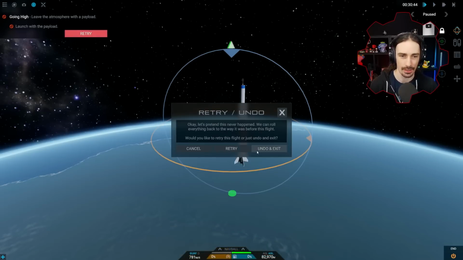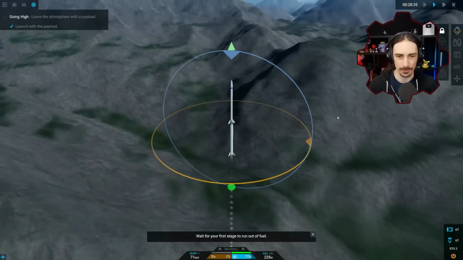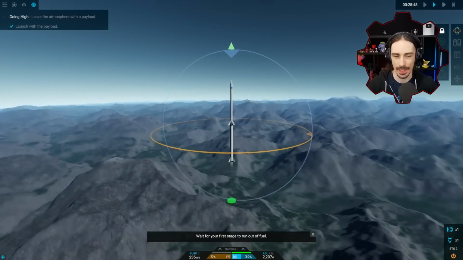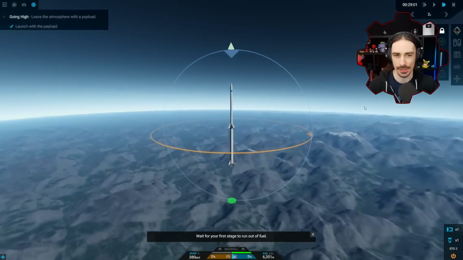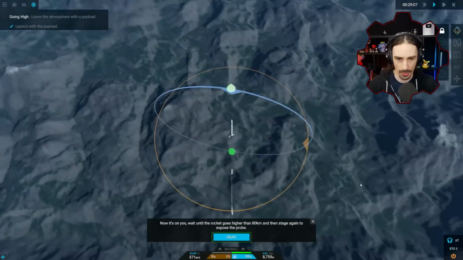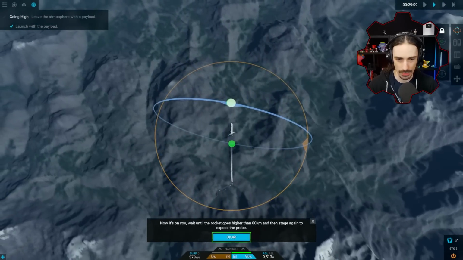Well, let's retry that. All right, here we go again. We just gotta pretty much time lapse this. Let's get out of fuel, switch stages, get out of the atmosphere, and then figure out what happens at 80 kilometers. All right, first stage out of fuel. There we go. I actually want to see it fall this time. We're just leaving it behind there.